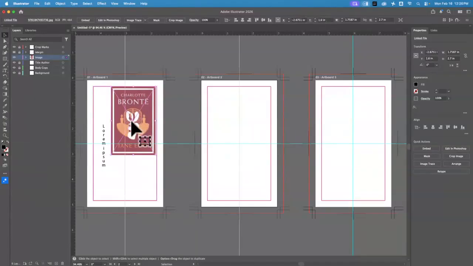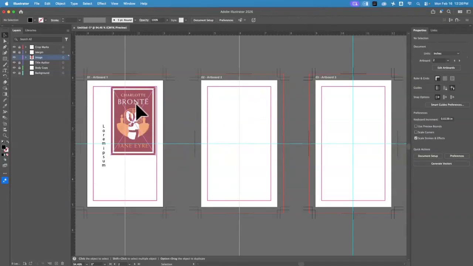If I was going to send this to print, I would include the image along with the native file, along with the PDF. Like I would include four documents for them. That way they have the image as an original in case there's a problem. If you don't include the image, they're going to contact you saying images are missing. Then you have to find them, get them to them, and hope that they place correctly. This is all advanced stuff.